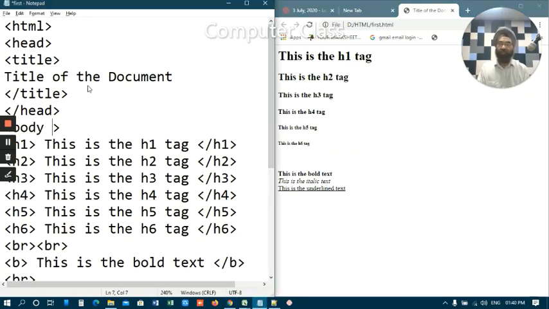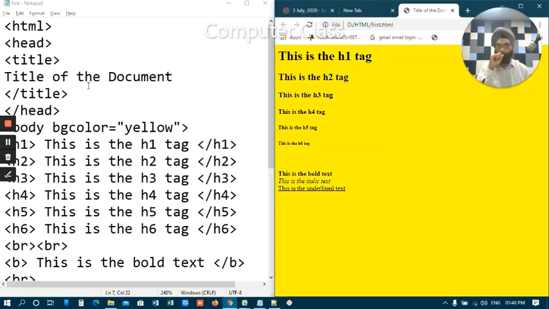Here, inside the body tag, I leave a space and type something else, for example, BG color is equal to yellow. Let's see what happens. We have a yellow colored background.